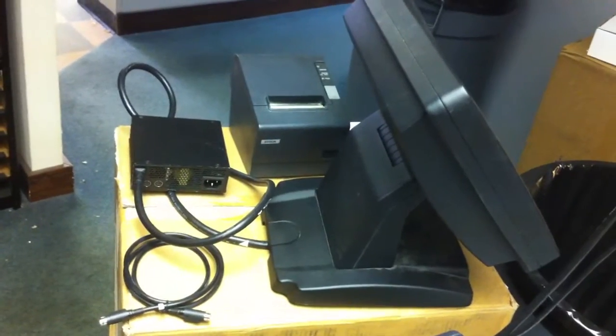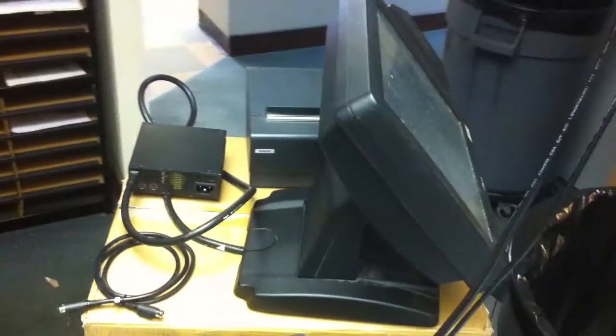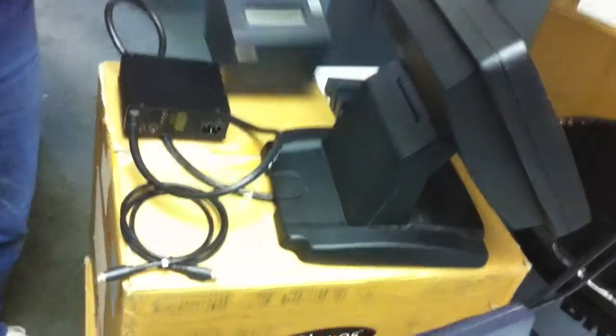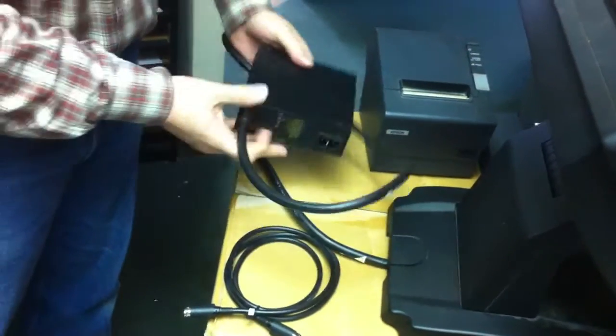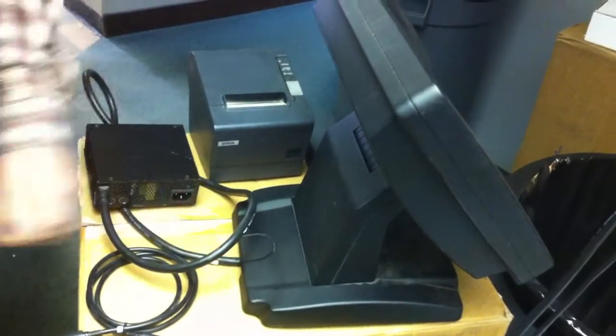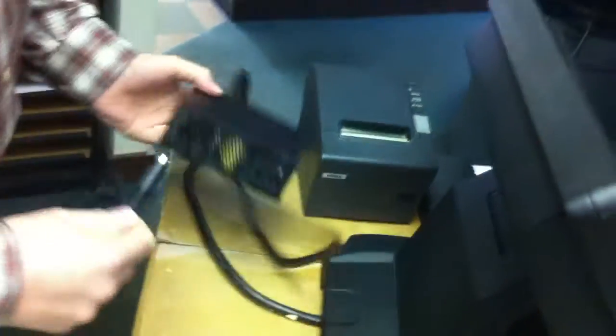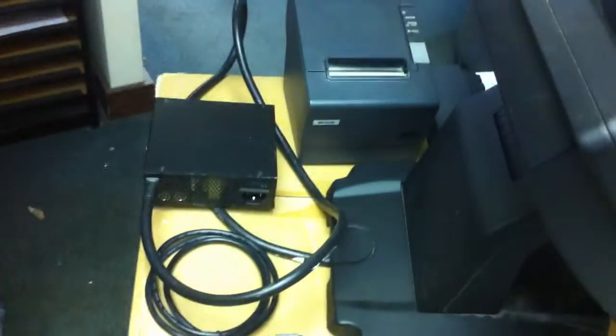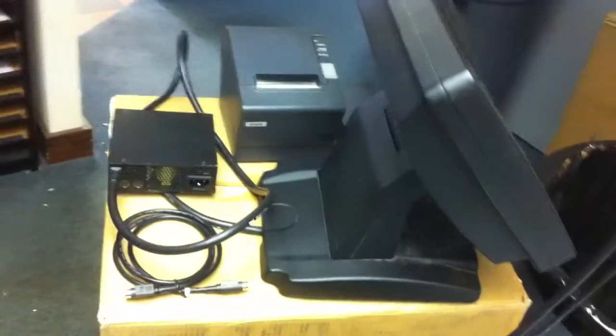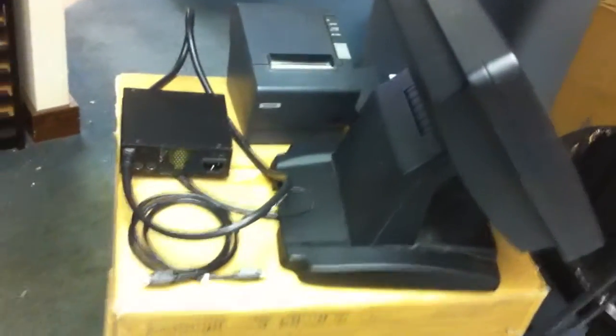In this picture, you can see that on the right is the Obvious Gladius unit. Behind it is the Epson printer, and there's also a cable cover for the printer that should be there. We've got the Obvious power supply, which in our case is connected to the Obvious unit. If yours is not, you can pack that up separately in bubble wrap, but there is no need to disconnect that. We also have a power cable that runs from the Obvious power supply into the Epson printer. There may be some other parts, such as an additional power cable coming from the Obvious box. If you have that stuff, that's fine, but there's no need to pack up anything other than what we're showing you here.